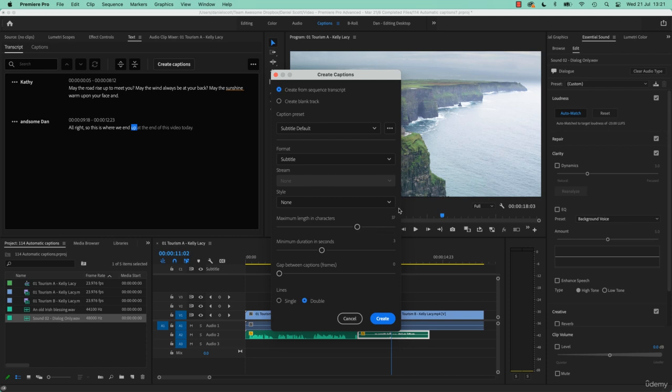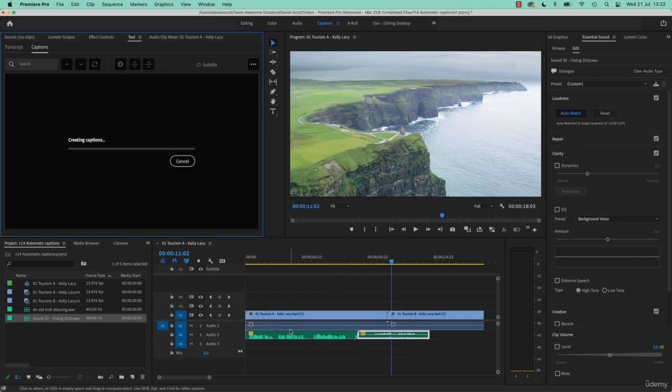There are obviously some industry standard defaults in here, but you can play around with them. What is the duration in seconds? How long do they stay on screen? You might feel like I'm speaking too fast and it needs to be slower or faster. Again, the gap between captions, when one disappears and the other appears, do you want it to be 0, so they just flash up on screen, or do you want a bit of a pause between them? Do your captions display on the screen in a single or double line? All these things you can go and adjust, but the default's pretty handy.